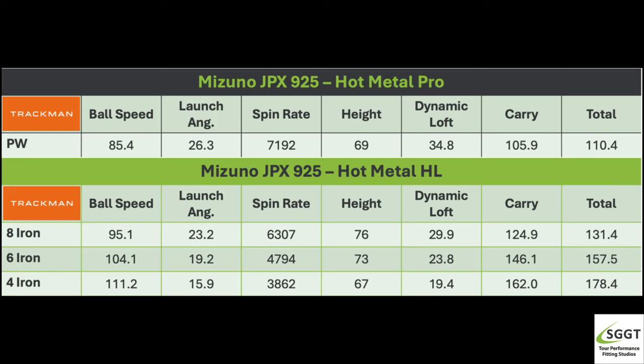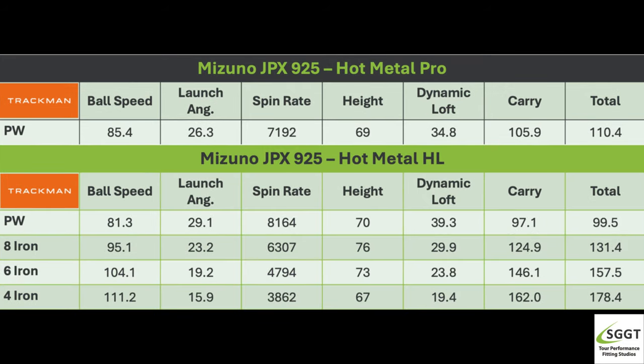Because when you're fitting, you can actually listen to what the ball does, watch what it does, and then put the right clubs in the right place. So every club has a reason to be there, but it needs to be consistent. We can see from your carries going up on your pitching wedge from the Hot Metal High Launch by almost 7 yards, which then fills the gap between pitching wedge, 8-iron, 6-iron, 4-iron — it runs in line now. That's why we really need to have all these different heads to actually fit.